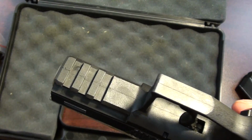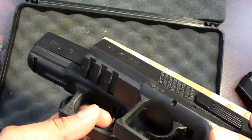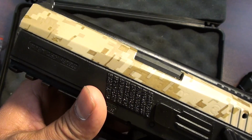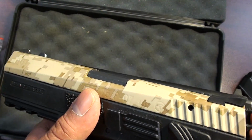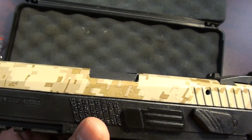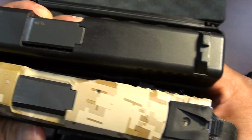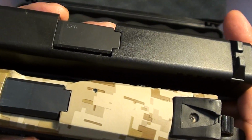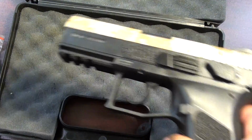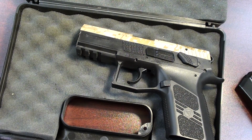Just like the Glock, it comes with the accessory rail at the bottom. They're pretty much similar in size, not that different in size. However, I would say that the CZ is a little bit shorter than the Glock, just a bit. Well, I guess if you include the dovetail in the back, it's a little bit longer. But if you don't take the dovetail into consideration, let's see this, then the CZ is a little bit shorter than the Glock. But if you take into consideration by placing them like this, it's a little bit longer. So beauty is in the eye of the beholder. It all depends on how you see this gun, the glass as half empty or half full.